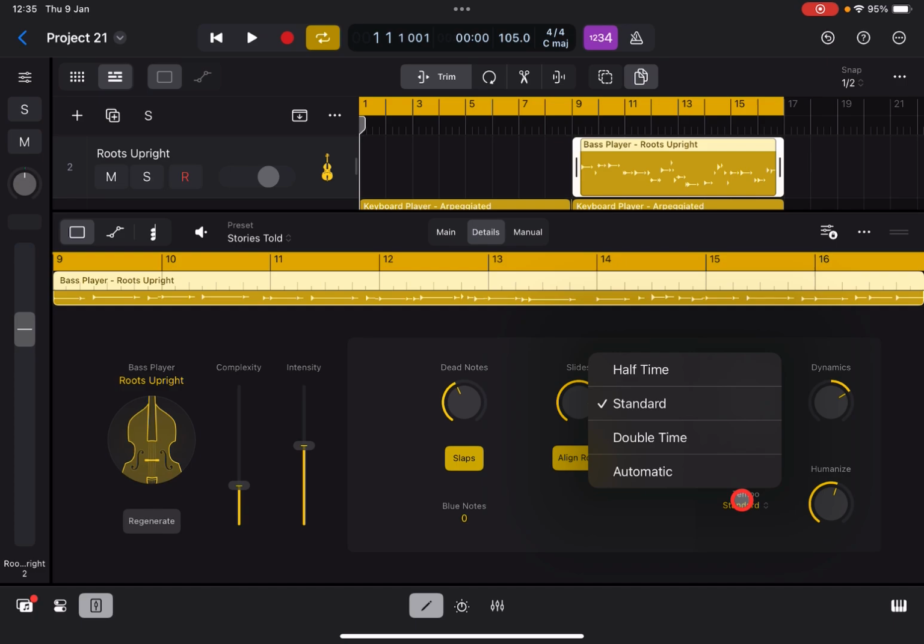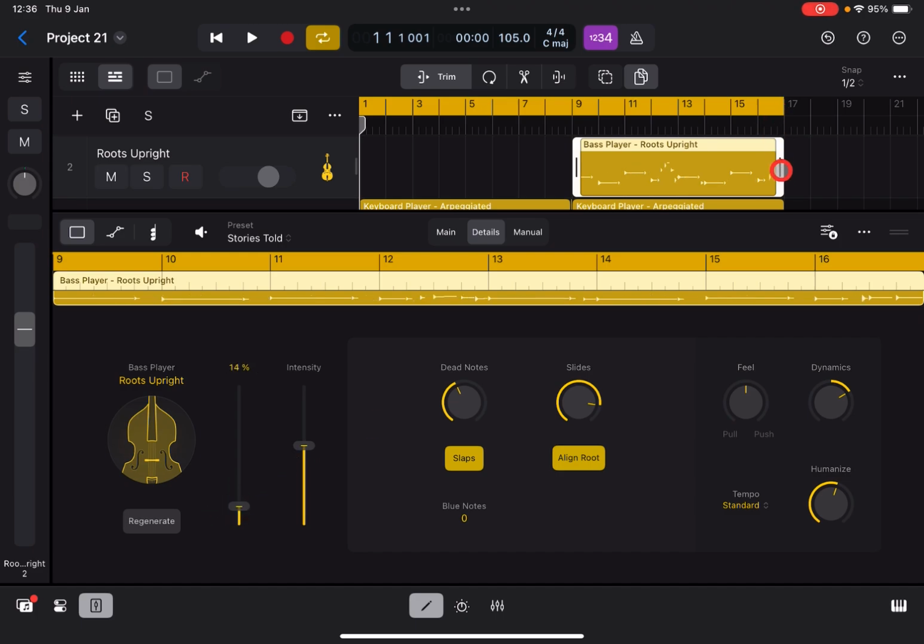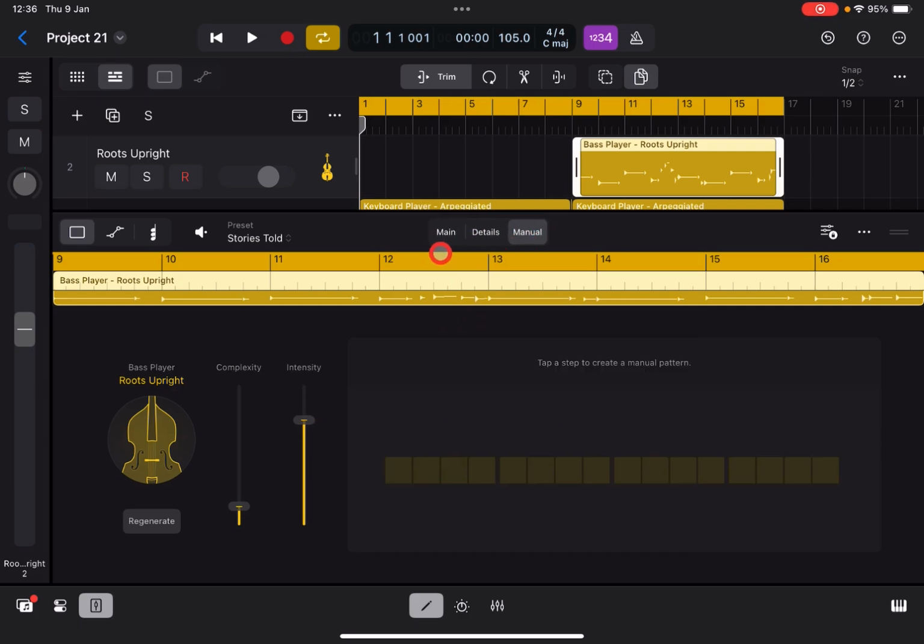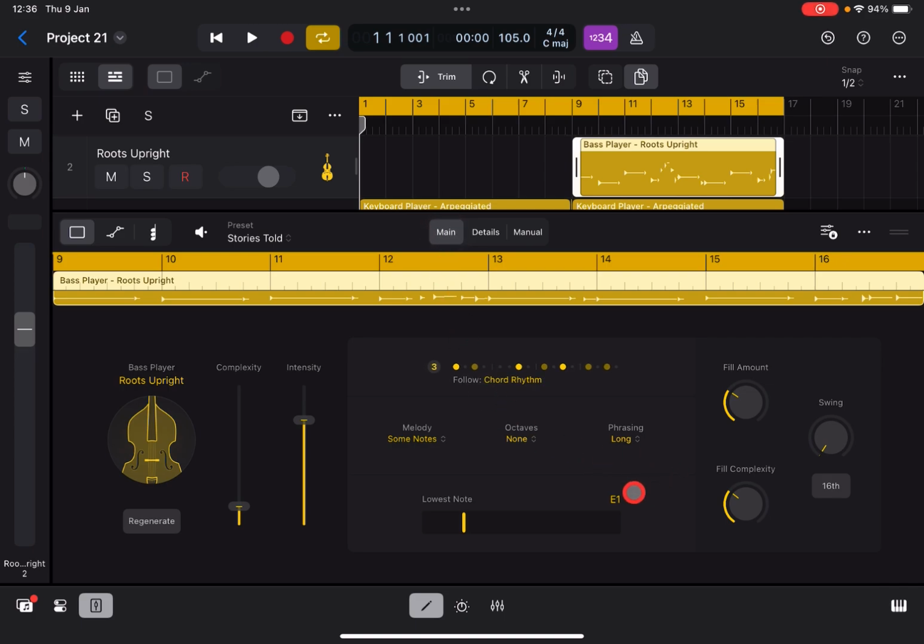Tempo is standard, but you can slow it down, half time, etc. It's actually quite cool slowing down to half time, especially if you use it in a slightly different way. I'll show you in another video, but it wouldn't make sense in this one. We can keep the complexity for the start quite simple, and the intensity can be quite high. We don't need to put a manual pattern in.